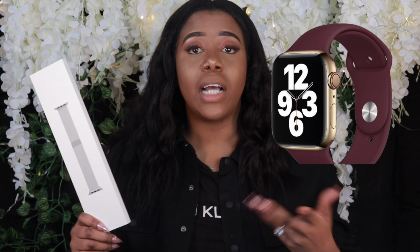But in regards to this, I did pay extra for this band because I really hate the sports bands. I'll show a picture of what the sports bands are. That's what most people use, and I wish I liked them because they are cheaper, but I don't. I wanted something I felt I could wear with everything. Sports bands aren't really cute when you're dressed up. Honestly, anyone can do what they want. There's no rule book, but I just don't really like it that much.